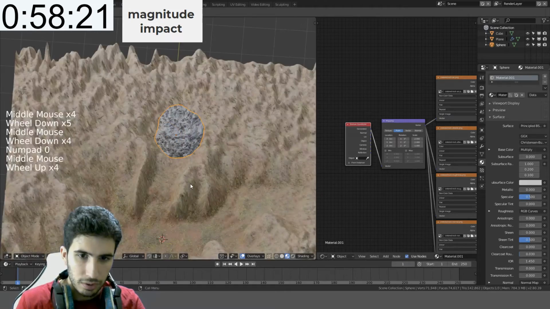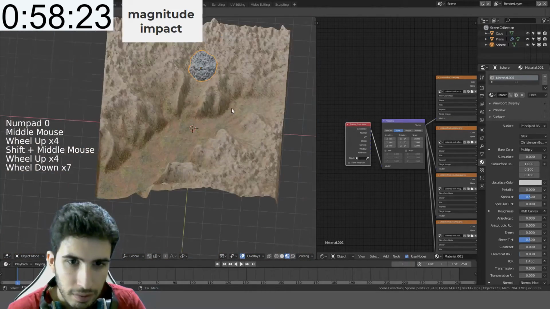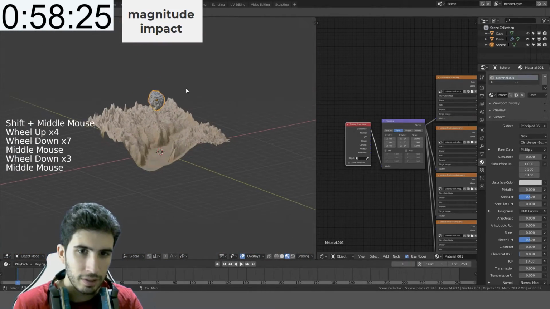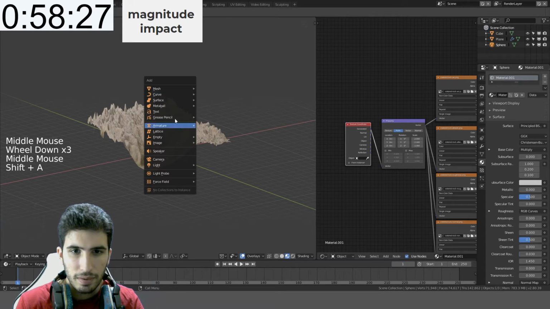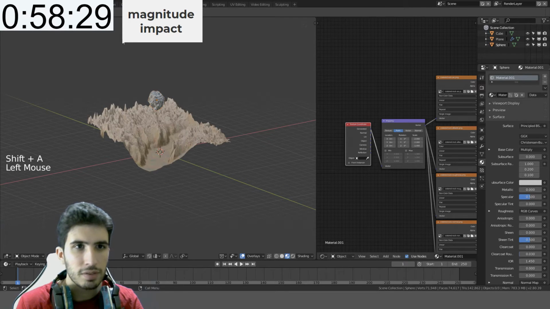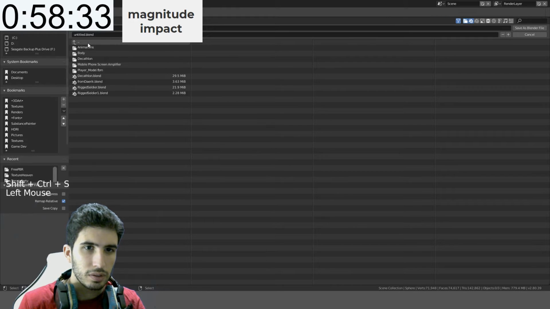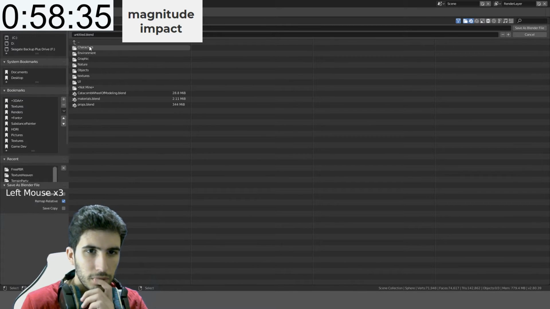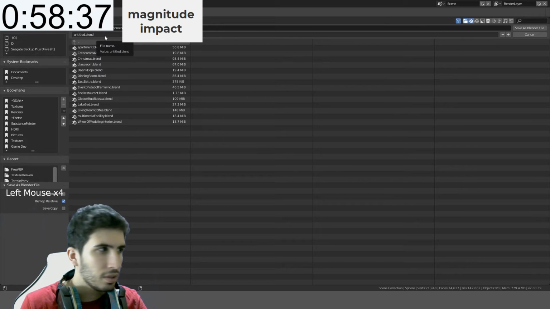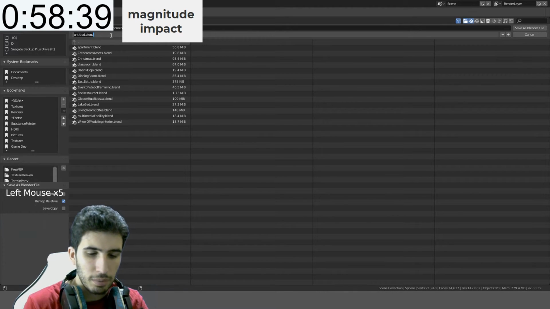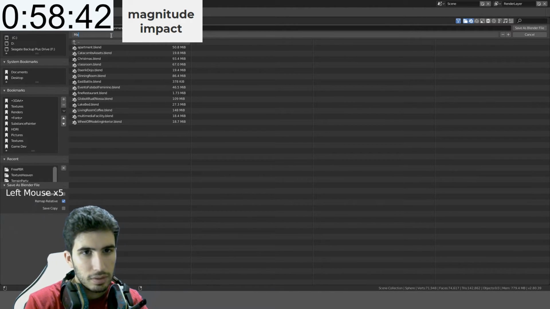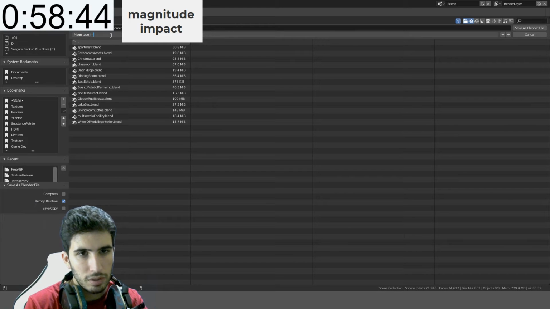I could do some more stuff and make it look even better, but I think that's fine as is. Let's bring on a camera. I haven't saved, have I? This would be an environment, and the theme is meteor impact.